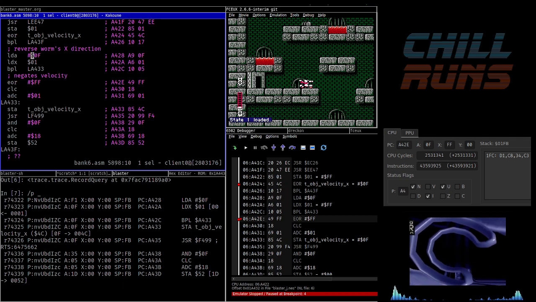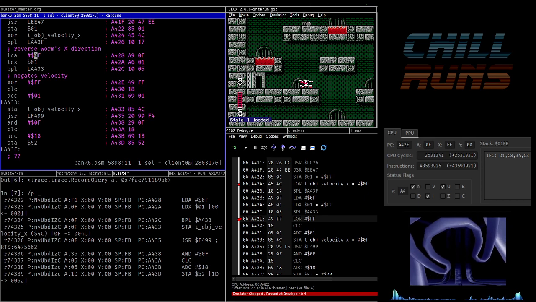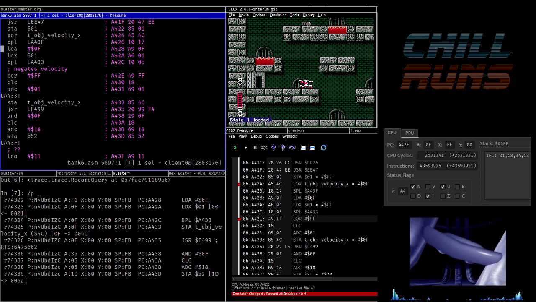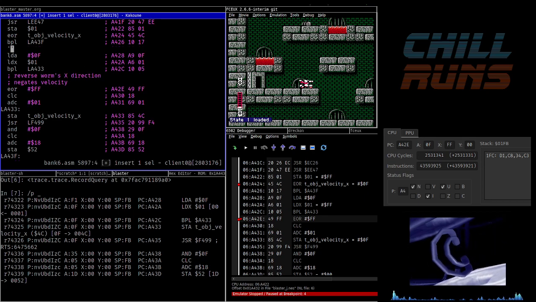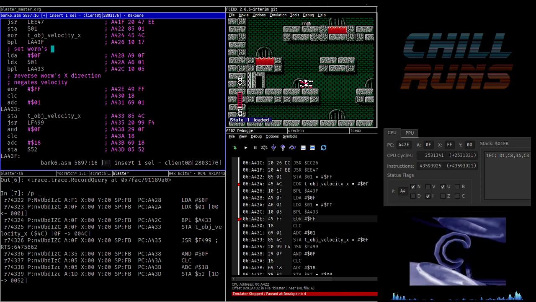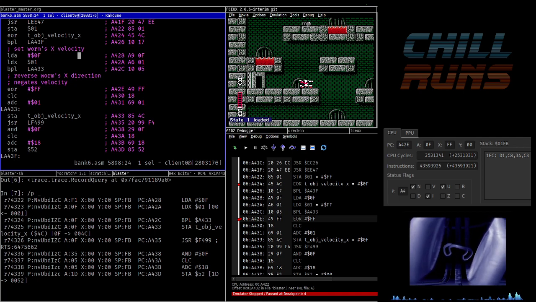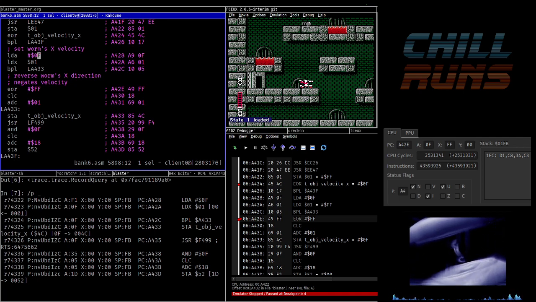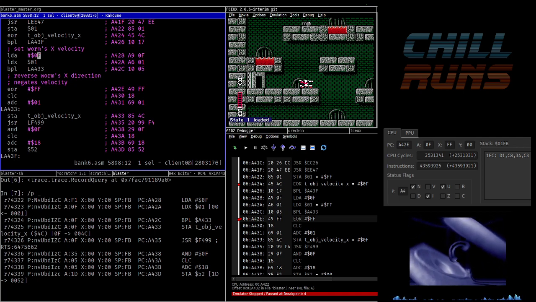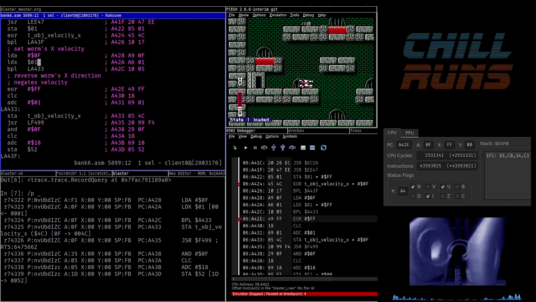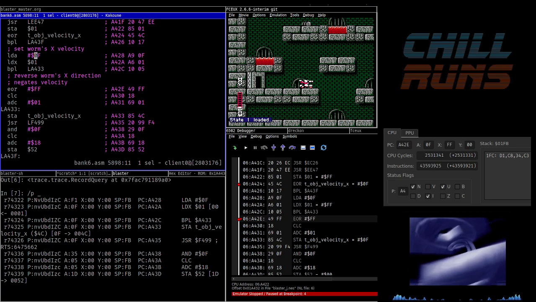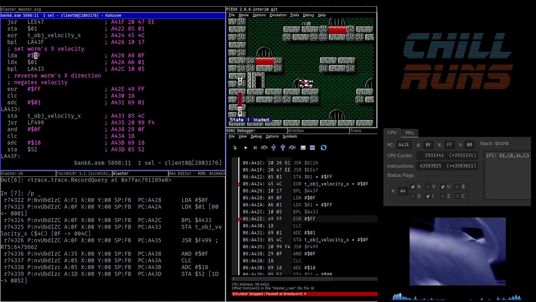So this is probably the velocity constant. So let's double this approximately and see if we can get a fast worm.